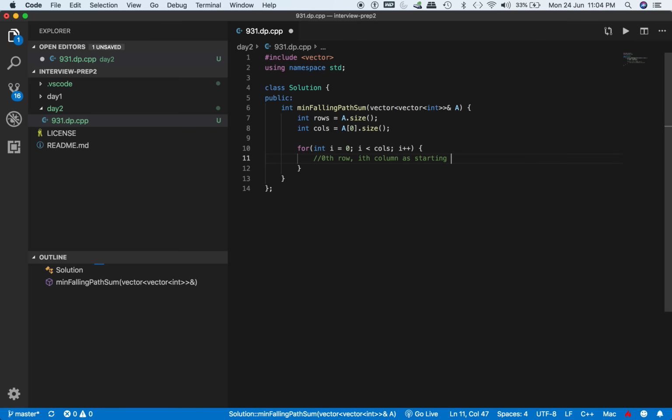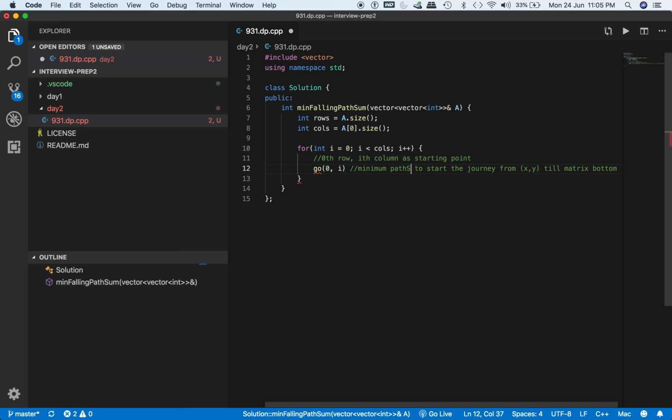So this is our starting point, and let's say there's a function go which takes our row and the column we are at, and it returns the smallest sum. If we start from these locations, the 0th row and the ith column, and we go all the way to the bottom of the matrix, it returns the minimum path sum to start the journey from x comma y till the matrix bottom.